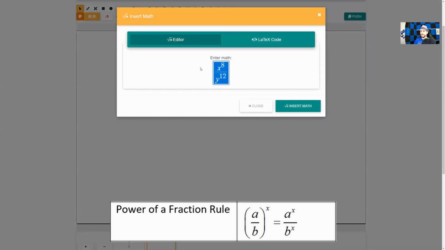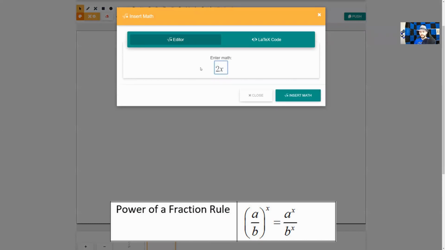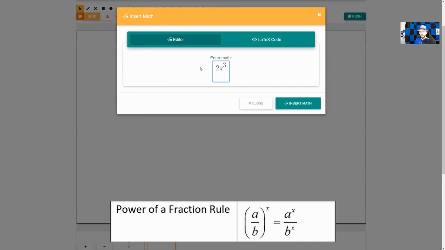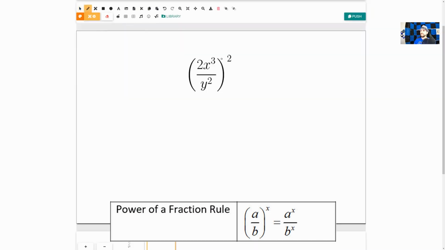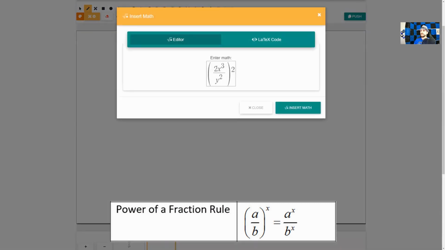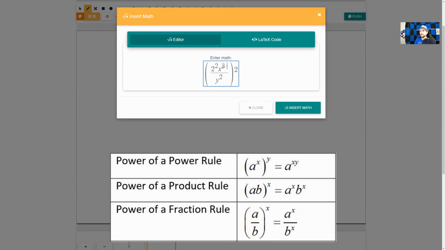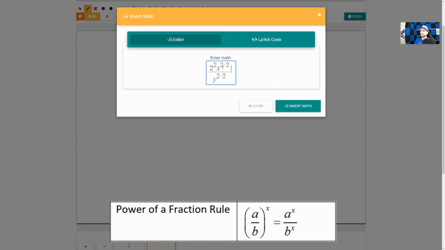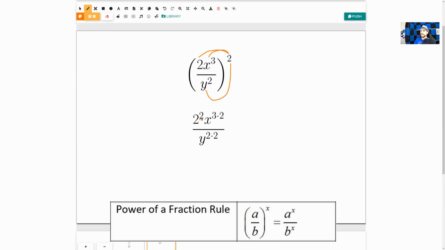A simple example might involve just a coefficient, a variable, and then a different variable. You have to be careful if there's multiple variables or coefficients in the numerator or denominator, this exponent will be applied to each of them. So that to the second power is going to be applied to the coefficient here. Power of a power, we just multiply. So you can see my second power got applied to the coefficient, the x, and the y.